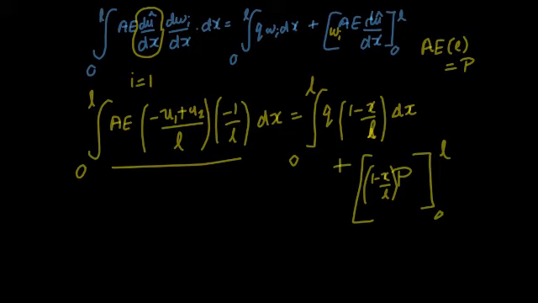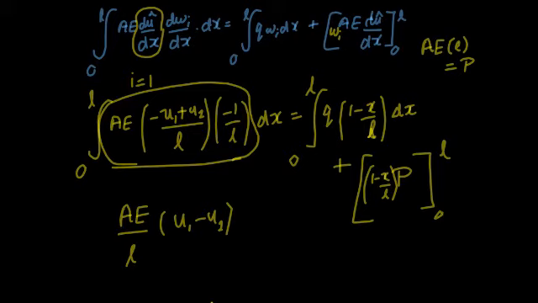So if you substitute the limits over there, the expression that you are actually going to get is AE by L into u1 minus u2. This is what you get if you simplify, because these terms you can take outside of the integral. So you will be simply left with the integral of dx over the limit 0 to L. If you integrate this, you will simply get x, and the limit is 0 to L. L squared is already in the denominator and L in the numerator, they cancel each other out. So you will be left with AE over L, u1 minus u2.